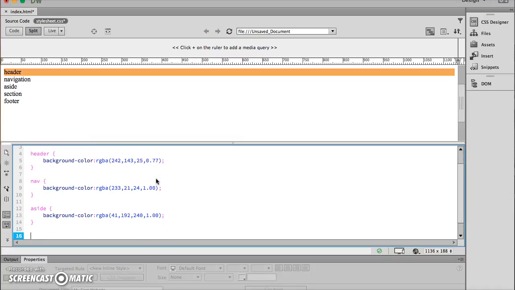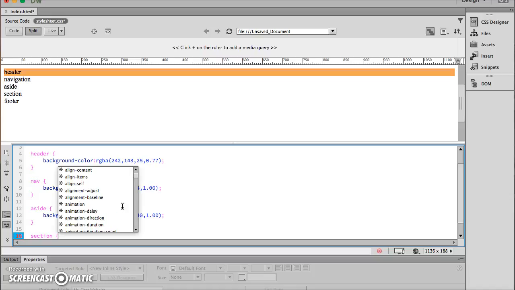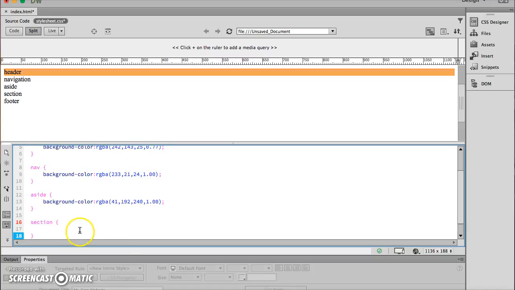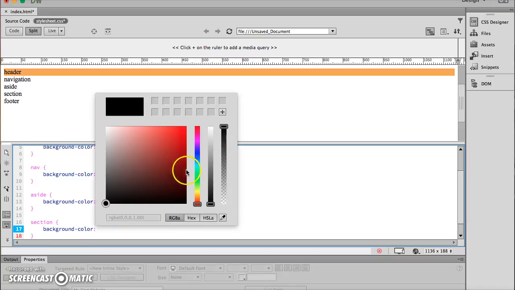I'm just using these colours just to help you differentiate between the different elements within the structure of a site. Normally you would have a set of colours already put aside for it to make it easier. Just create one for our section. Just create a nice, maybe a nice lime green for this one.